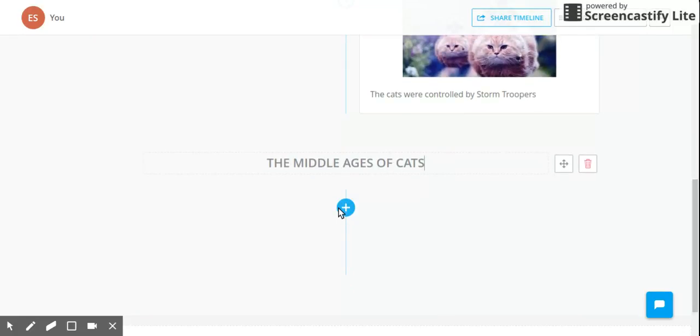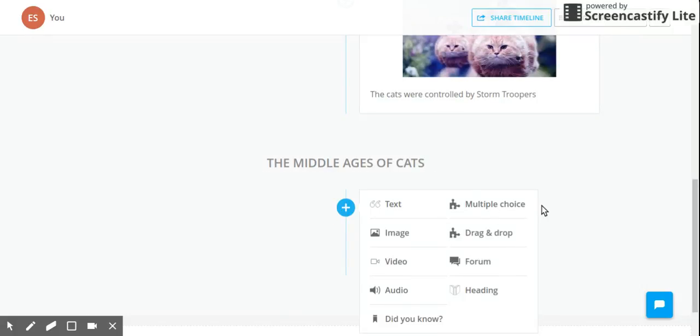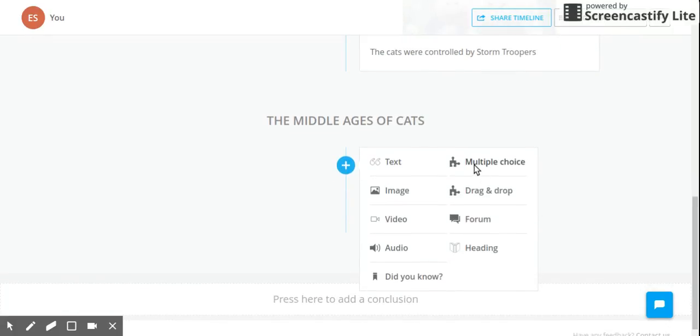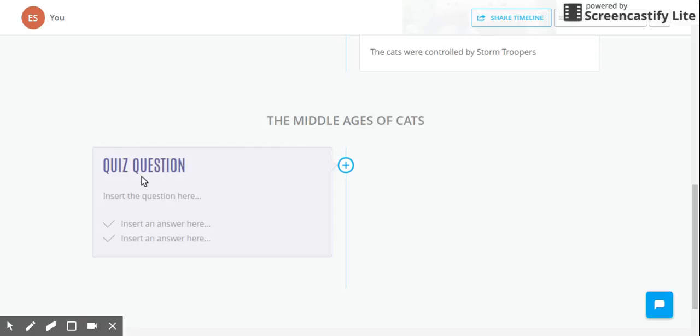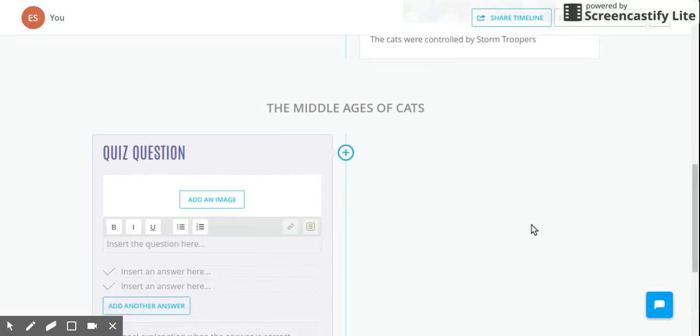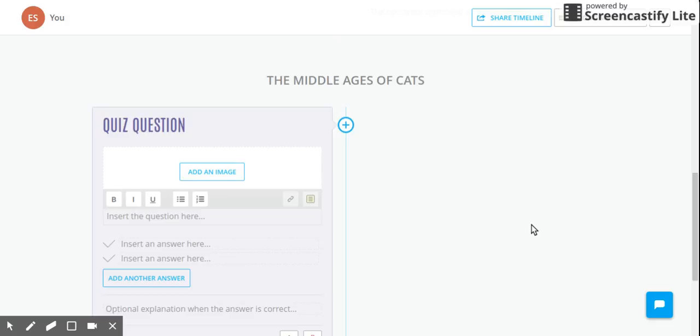And one part that I'm really enjoying about this program is that you can make this interactive. I can go ahead and put a multiple choice question in this. So it says quiz question. You can always say, oh, this is not a quiz. Don't stress. And go ahead and insert question here. I'm going to say, who once controlled the cats?